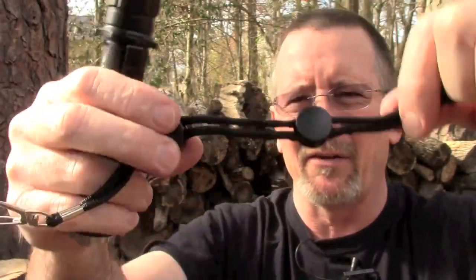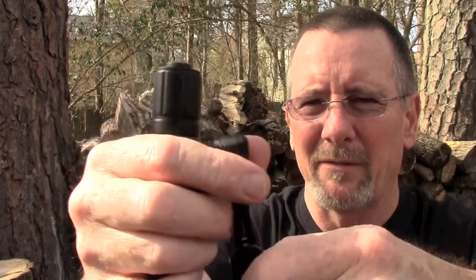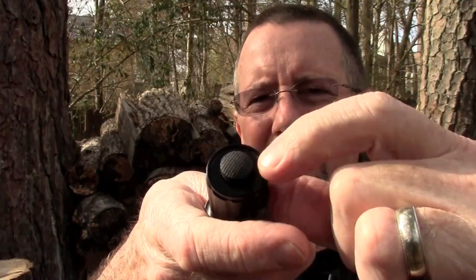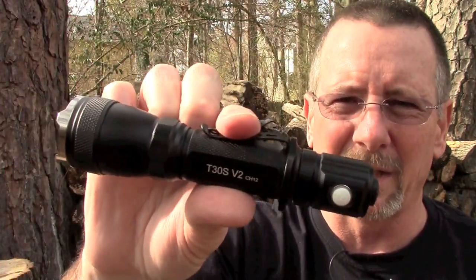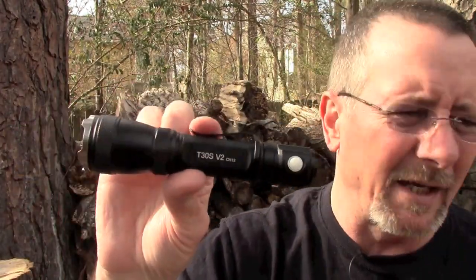And then the lanyard itself has these adjusters on it, so you can strap it to your wrist or whatever you want to do. Sometimes you might want to leave it hanging and swing it up or whatever. It comes with that. It also comes with a couple of extra O-rings and a really nice feature, an extra on-off switch cover on the back, because this is probably going to be the most likely part to wear, since it's kind of rubbery. They give you an extra one, which is really cool, and it's not that hard to take apart and put that in there. I replaced one on the other light, like I said, when I was working on the circuit board. So that's the case and what all comes with it.